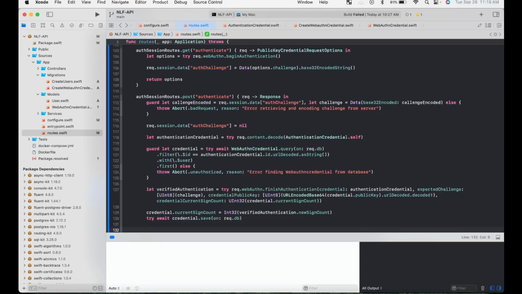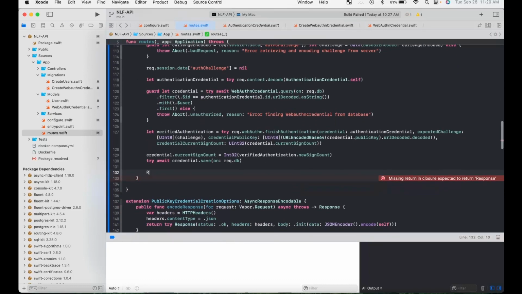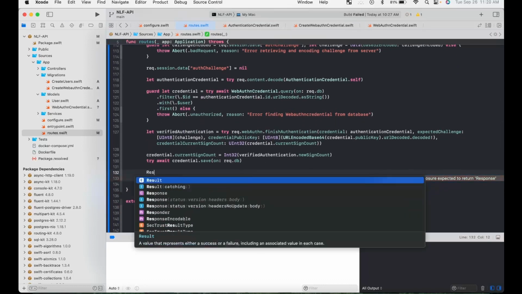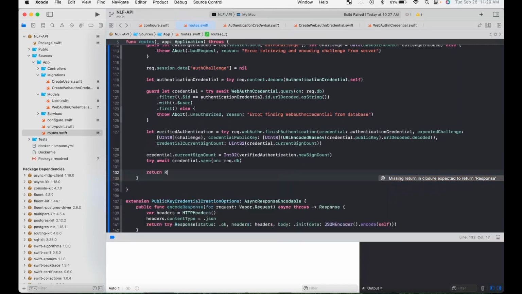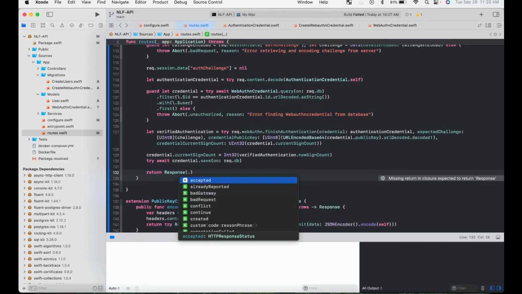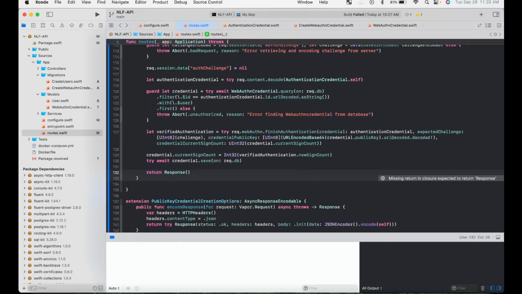Okay, and then if all goes well, we sign in or log in the user and return our response back saying that everything went well. So response, let's see, I believe it's status, yeah, dot okay.